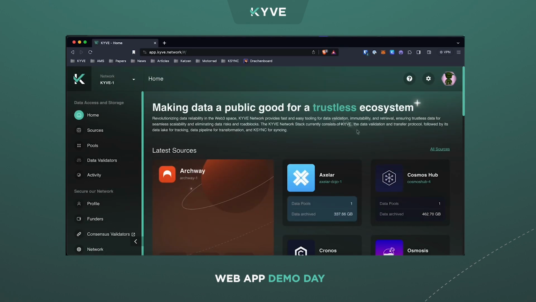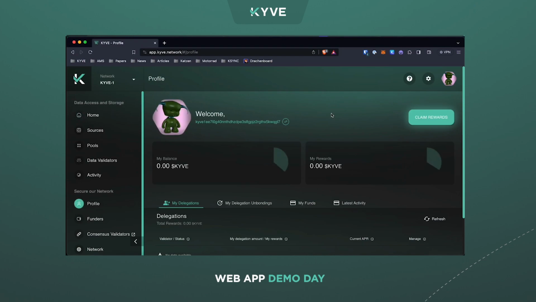And what we have too is the improved profile page. Before, you might have noticed that this was, especially with the balance on the top right, always a bit buggy. So we restructured it from the ground up.